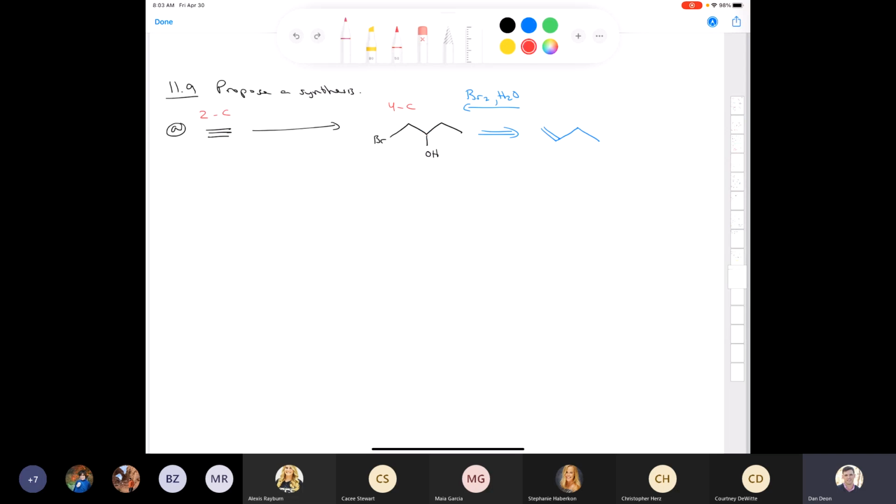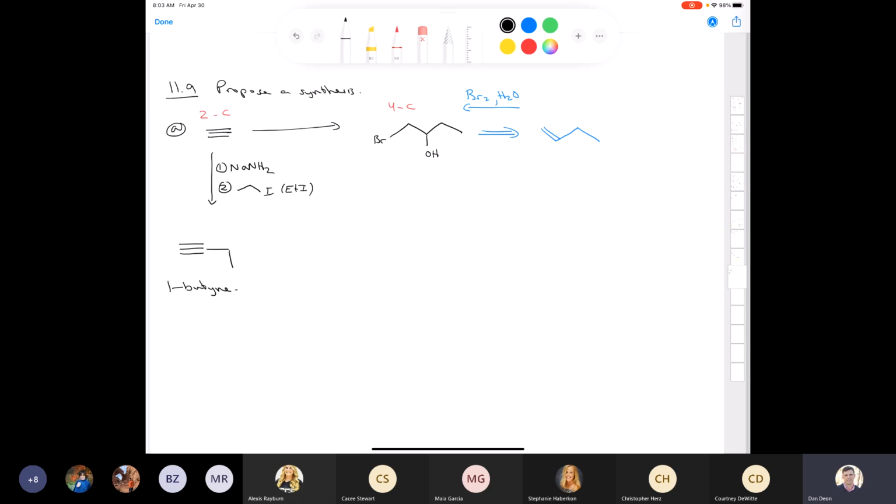Then what that does is it simplifies the question a little bit, because now we're just thinking, okay, well, how do I get from acetylene to 1-butene? All right, and the strategy that we're going to take is, like I said, we're going to start by adding a couple of carbons. And again, you've only got one reaction in your synthetic toolbox, if you will, right? You've got adding sodium amide to make the acetylide ion, and then the second step, you'd add ethyl iodide. If you wanted to write it out like that, that works. Or if you want to write EtI to abbreviate the ethyl group, there's nothing wrong with that either. And what that's going to give you is 1-butyne, right? This is 1-butyne.